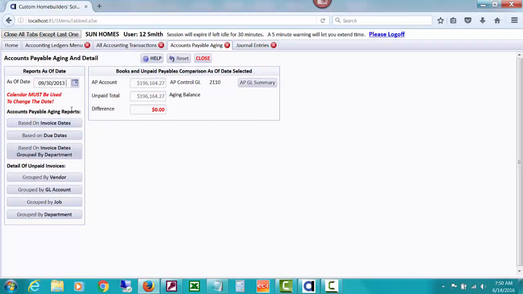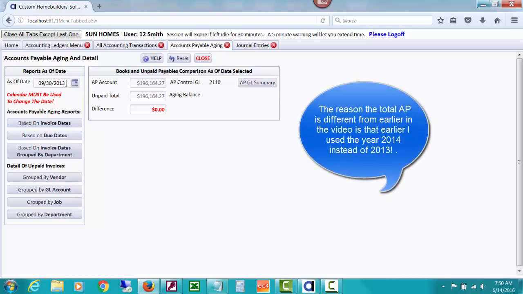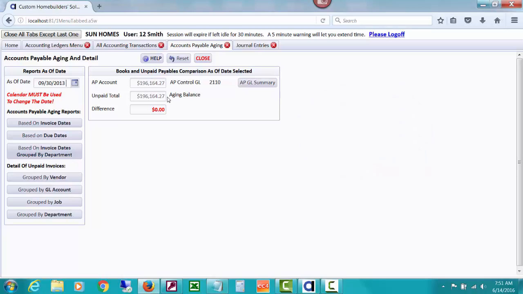Now you'll see, as of 09/30/2013, I'm not sure what I typed before because this is a different number. I think I might have typed some different date. But basically you can see that we are now tying the accounts payable control account. We got rid of that $100, and it's equaling our list of unpaid payables. So that's a good thing.